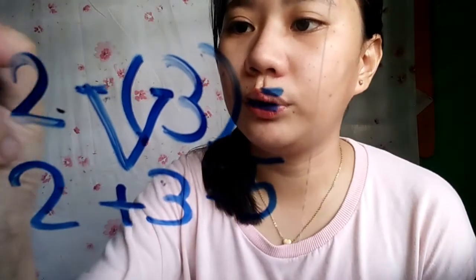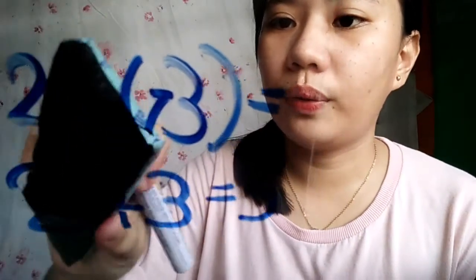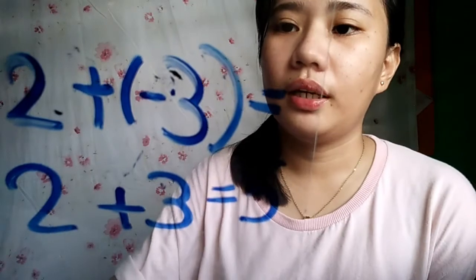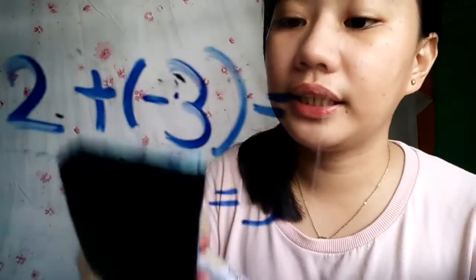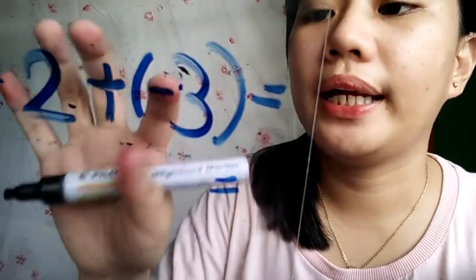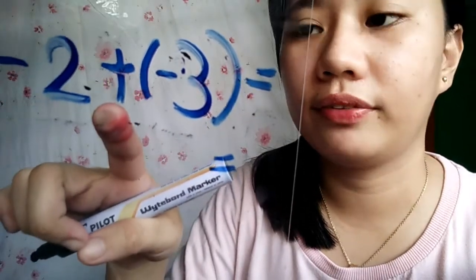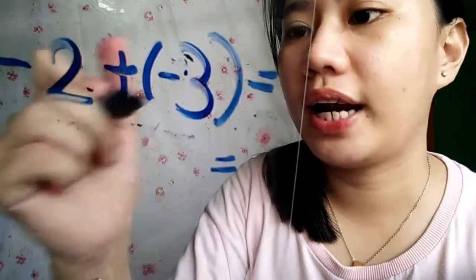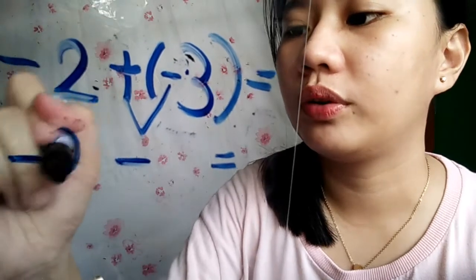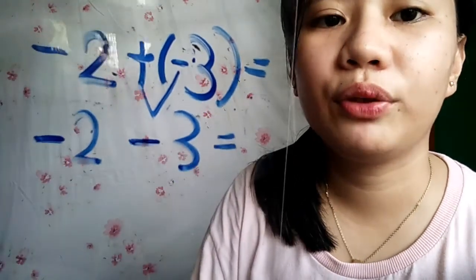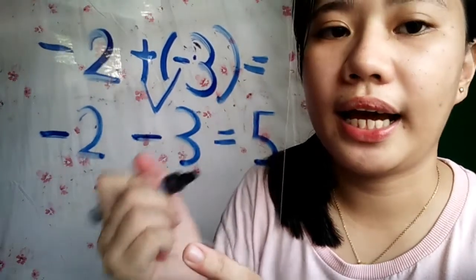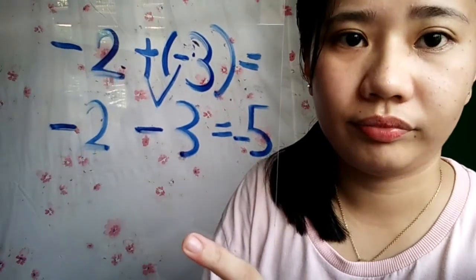And if you have negative 2 added to negative 3, applying that technique, you will just again multiply negative to the plus sign, or the positive. So negative times positive is negative, right? So simplify that into negative, and then copy negative 2, copy 3. You have there negative 2 minus 3. Again, they are like signs, so you add the numbers and copy the common sign, which is negative.